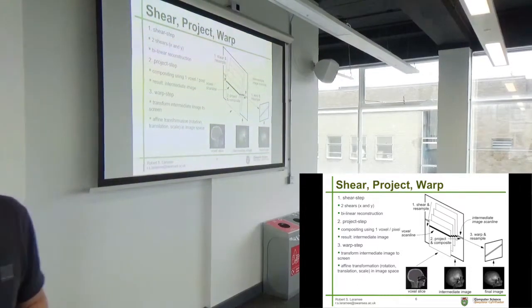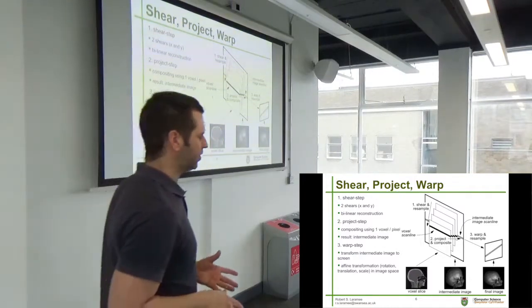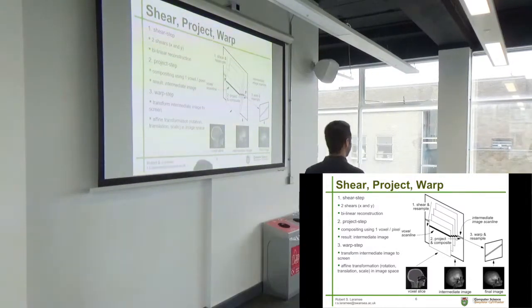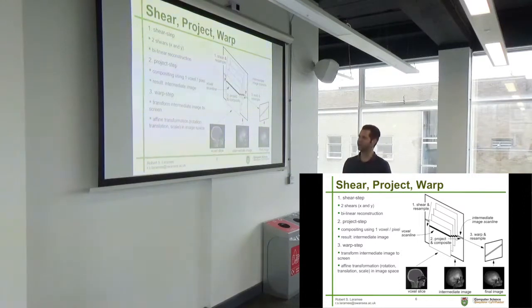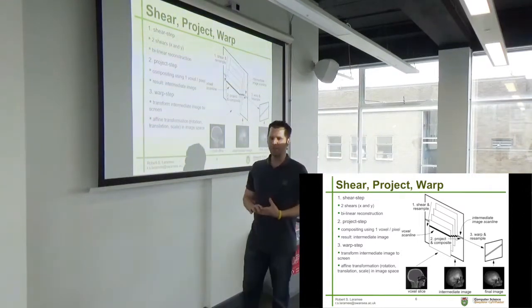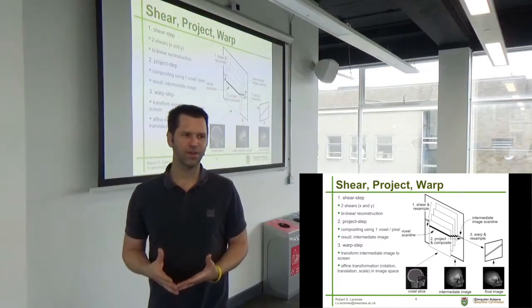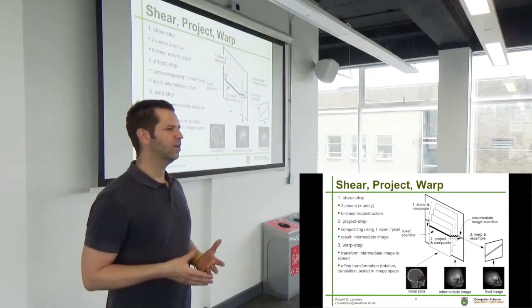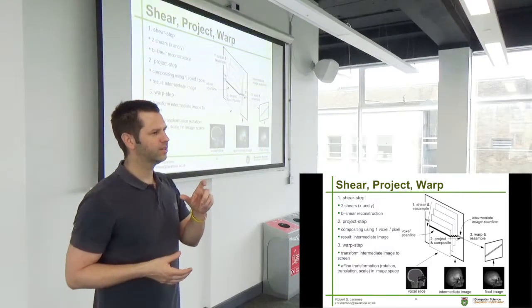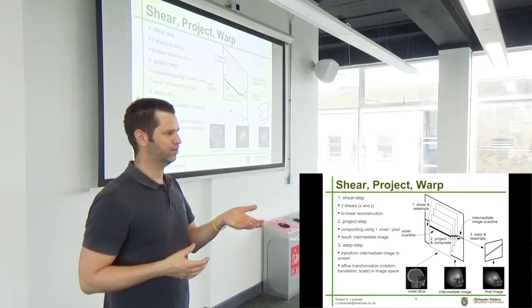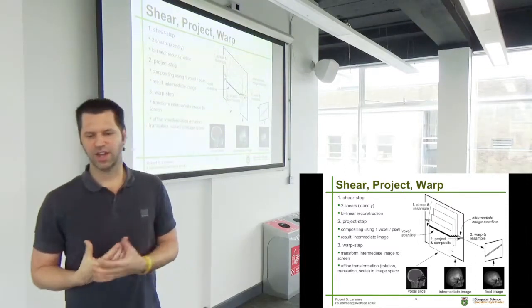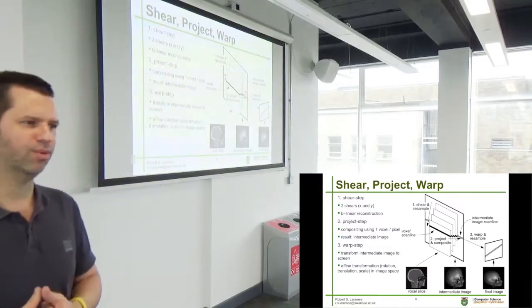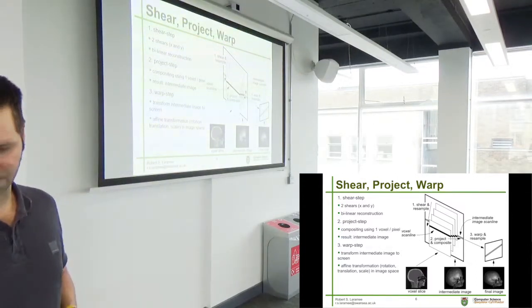Now, not everything makes sense yet, because my psychic powers are telling me somebody's asking, okay, I can see that there's a shear step, I can see that there's a projection step, and I can see that there's this warp step. But you haven't said why. And that's true, I have not said why. I sort of said why. I said it's to make things faster, right? To make the process of ray tracing faster. But I didn't say how that is going to be accelerated.